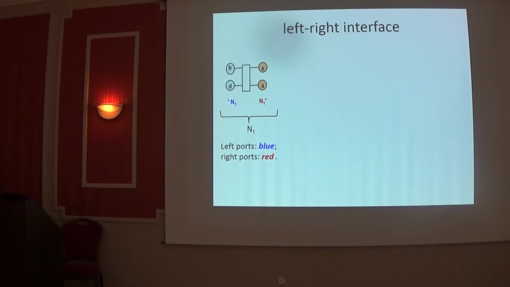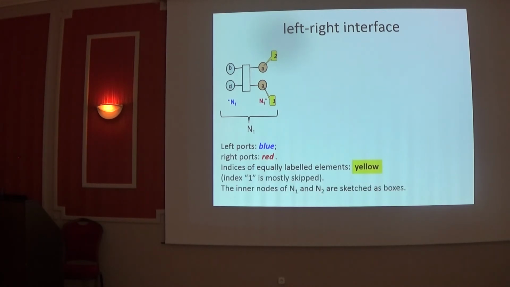It has some internal behavior which we are not interested in. It has a left part, the blue is always left, and it is labeled B and D, and has a right part that is right, and it has 2 A labels. And that is the complicated stuff. So the idea is if you have 2 A labels, you number them. One is number 1 and the other is number 2. Okay. So in a way, every node has its label, and most have number 1. And only if there's a second one with the same label, then it gets number 2. That's the whole point here, and the inner is just kind of a box. So now assume we have another component that looks like this. We have here an A label with number 1 because there is no other A label in the left part.